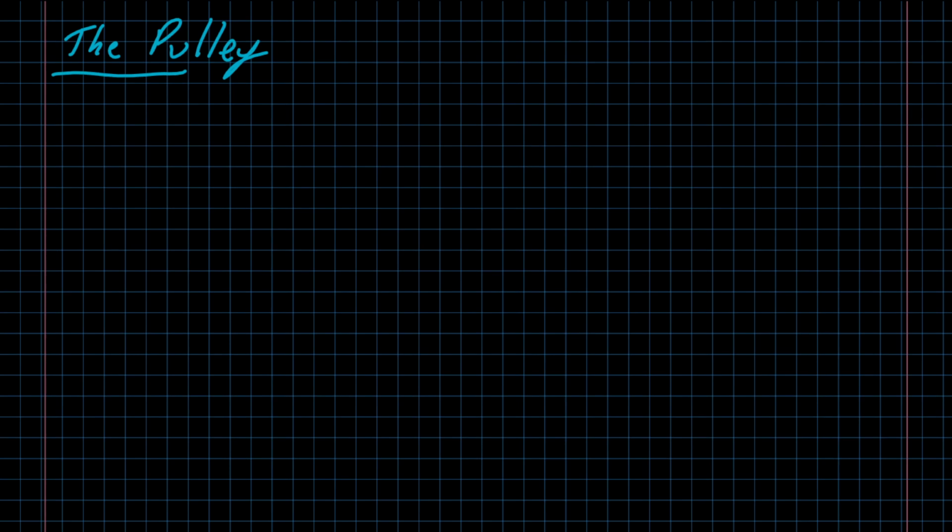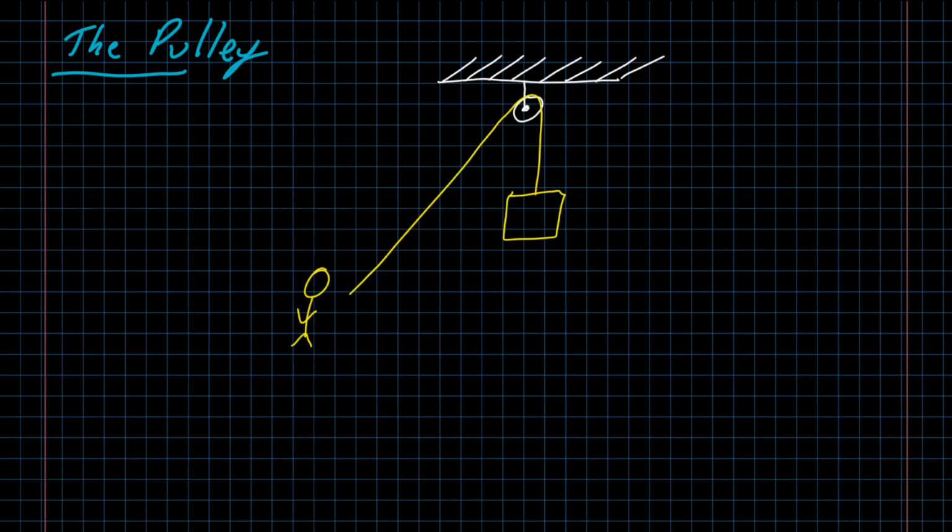Up next, let's take a look at the pulley. A single pulley is probably the most boring of all possible simple machines. You can use a pulley by mounting it to a fixed surface and attaching a rope so that you have some load. The resistive force is going to be the gravity pulling down whatever thing you are trying to lift up, and you're going to achieve that by applying effort along the string in some other location.